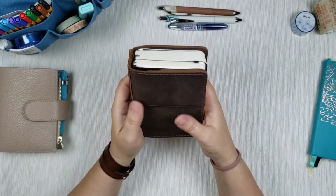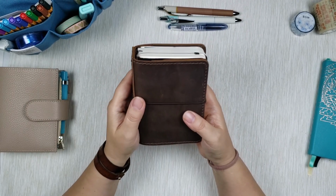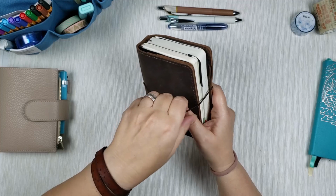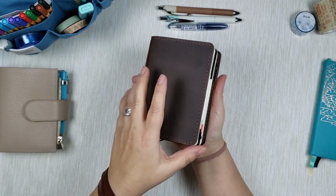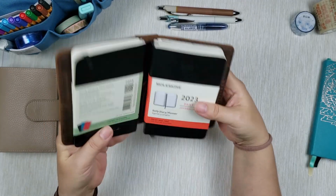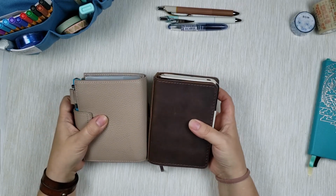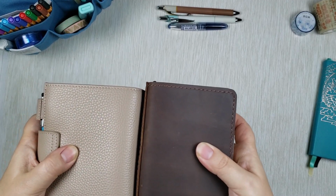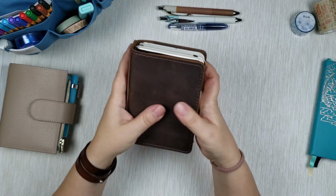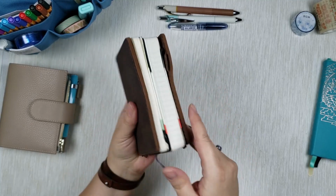It is just amazing, because what I didn't realize is even though this cover is sold as a passport, it's actually slightly taller than your passport cover, and because of that it fits pocket planners just perfectly. It has that extra 5 millimeters that gives it room to fit them exactly. As you can see, this is a passport as well, but if you put them side by side you can see how this one is just a hair taller. It's about 5 millimeters taller, and because of that height it fits these perfectly. And I love when planners and covers fit really flush, and this one is just perfection.